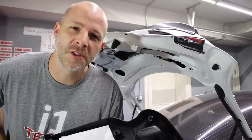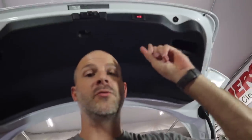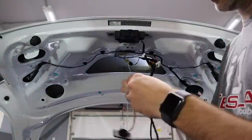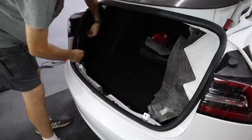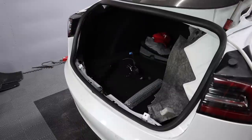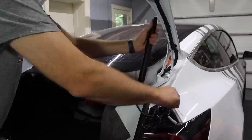It wasn't hard. I have taken this off before though, so maybe it was a little looser. Imagine that, I took it off. All the wiring up here is really easy to use. You can't plug it in wrong. Everything just fits where it needs to go. You do have to take these rubber bumpers off, and then they give you some rubber stoppers to put in there because you don't need those anymore. Now you're going to remove all this stuff, pull these back, remove this, remove the tail lights. I removed the tail lights. If you're getting the footwell sensor, if you're installing that, you're going to take the bumper off.